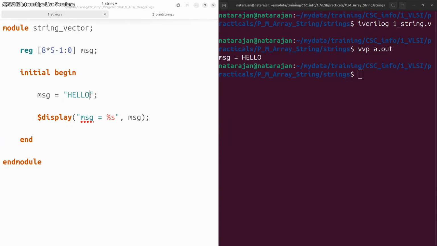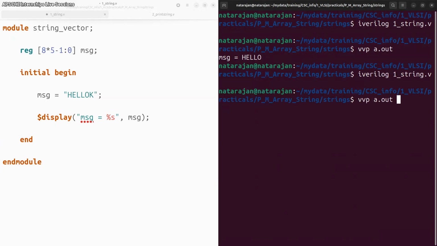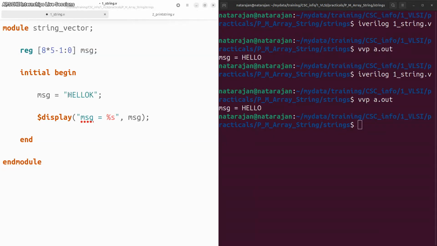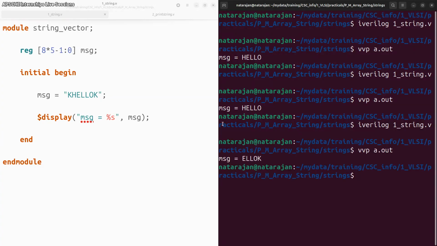Let me use some k and check what is happening. I think it will truncate it. It will not print the k. You see that ELLO, this O, it is not printing. So it is taking only this much of the size. Whatever the size we gave, only that we are able to get. That you have to understand.